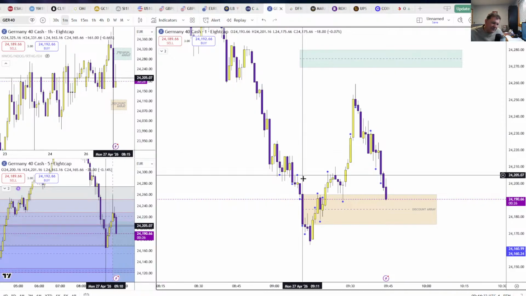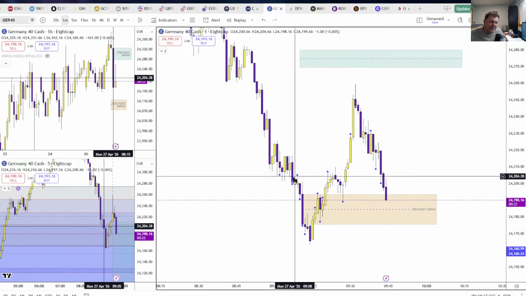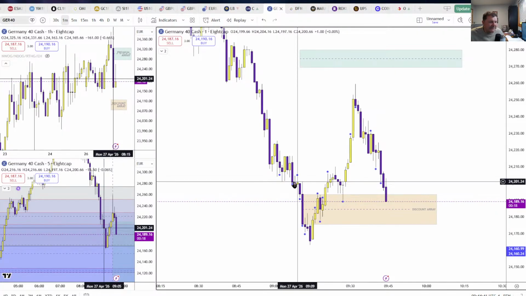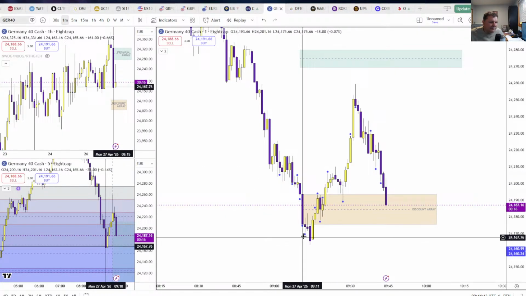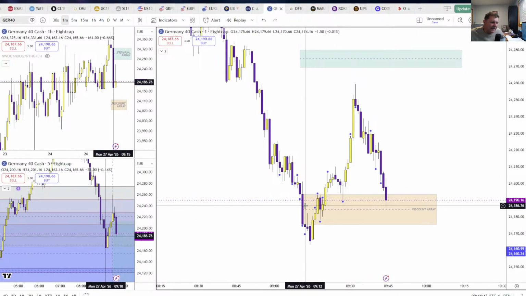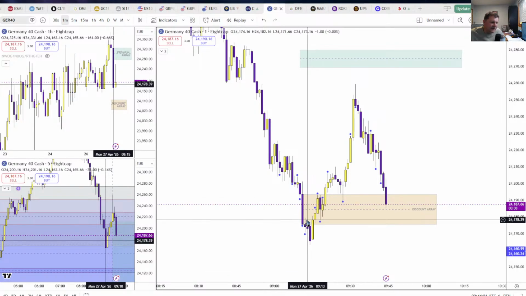Again, that's one of the rules, so you have to follow the rule. And it's not an ICT rule, it's my rule, but it's a rule that's consistent. And if it fails, I know what to expect. So my stop loss that is sitting here would now move to here, and that would guard that in case that ran all the way through me and blew through this no-go zone.